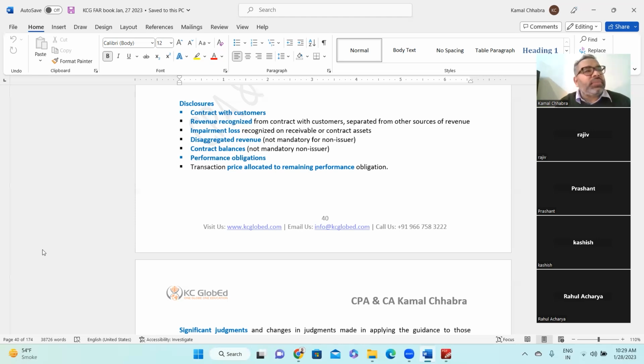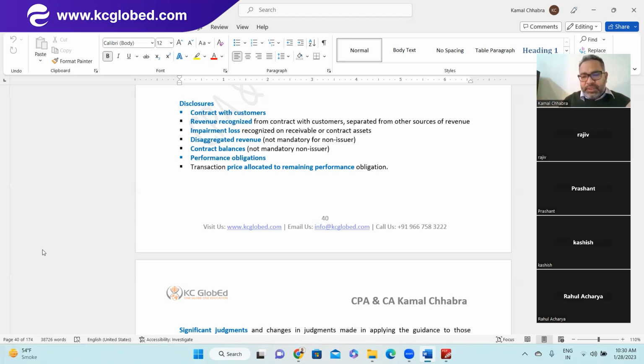Same way, there might be a possibility that there is one piece of equipment that the company has given on lease, but in parallel they are generating revenue on AMC. So there might be one contract, but it has two elements: ASC 606, which is recognition of revenue over a period of time for AMC, and the second is the recognition of revenue as per lease accounting, which is ASC 842.